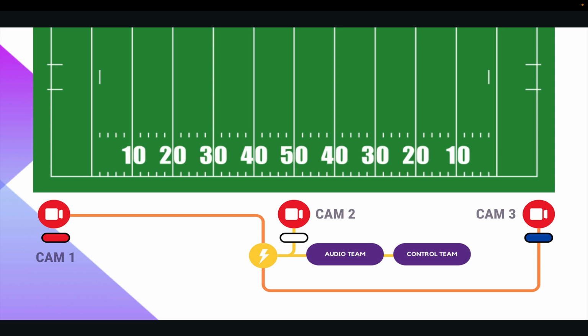From here on out, I do want to make sure that the audio team is closest to the 50-yard line. So that's going to be the middle, and then we're just going to extend to the flanks as much as possible. The control team is going to be to the right of the audio team, and we're going to have all the controls there to the cameras and so forth. Okay, all right, very good.